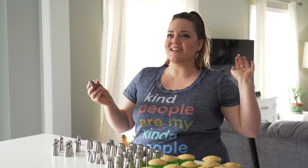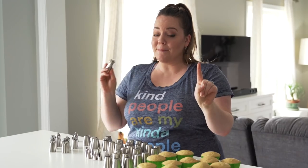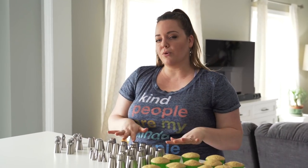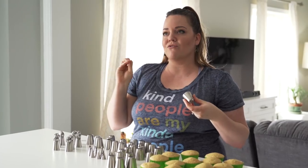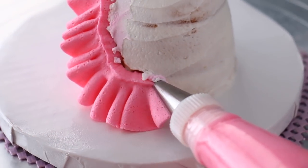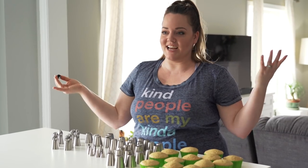I made a ball Russian piping tips video a long time ago and it was terrible — I didn't really like the way the cupcakes turned out. But since then I've seen people use these to twist back and forth and make pretty flowers, so I'm excited to try that. Then there are the typical Russian piping tips that make a whole flower when you pipe them — they're stunning. And there are these pointed Russian piping tips that create a ruffle pattern. I'm thinking I might be able to make a ruffly flower like a carnation.